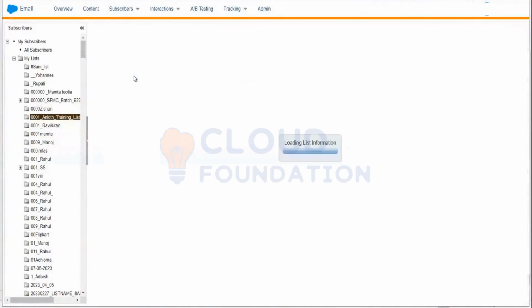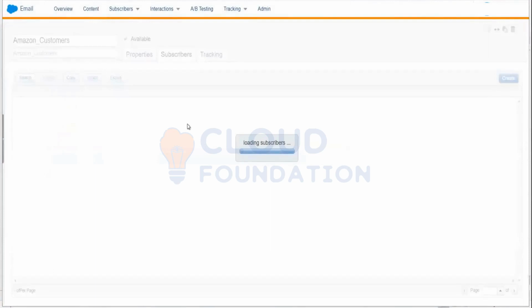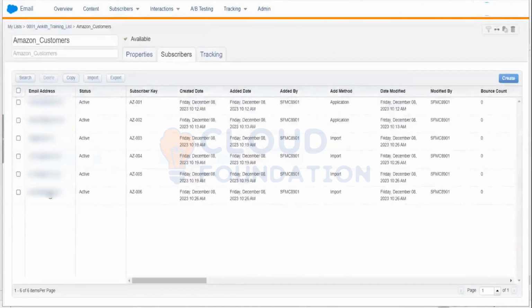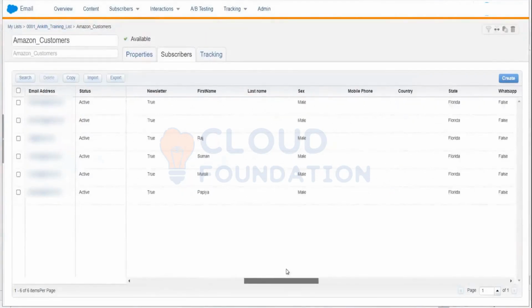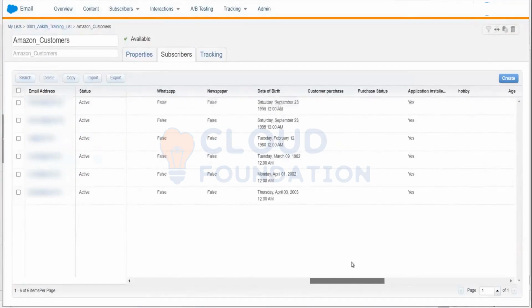Now it has added one new record. This is the new record added, and for the others we can check the date of birth. It has been added, but it has been converted to a different format: day, month and year. It is a default time.